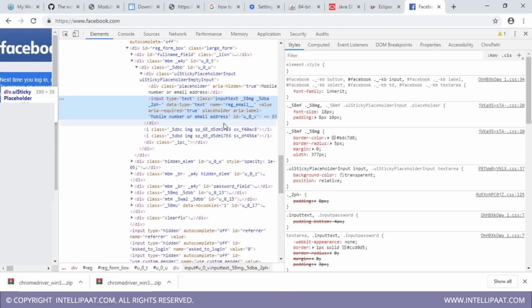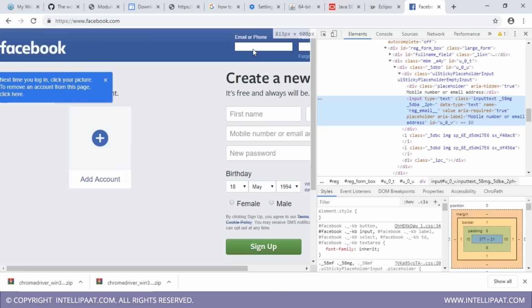Placeholder, etc., etc. So there's nothing in common in terms of ID and name when I compare it with my text box, which was over here, right? These two text boxes and this text box have nothing in common when I consider the properties which are name and ID, right? So that is evident.